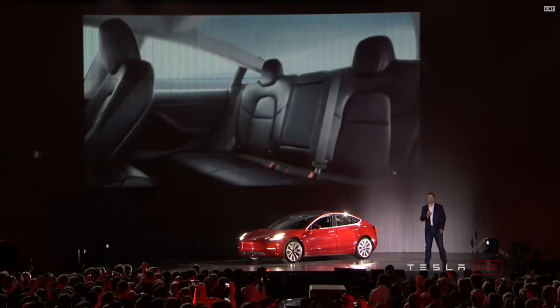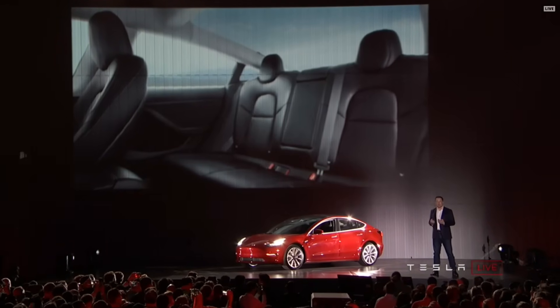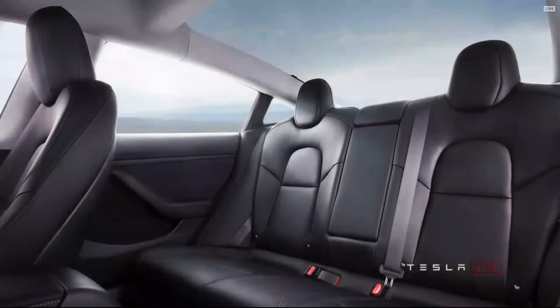One of the challenges with the car was: since it is smaller than a Model S, how do we make a car that is smaller on the outside but bigger on the inside? We took an idea from the Model X — the canopy screen that makes you feel like you're flying a helicopter — and turned that around, putting it on the rear of the Model 3 so you could still have great rear headroom and an amazing view while being in a smaller car.